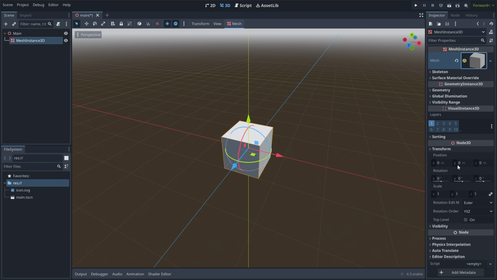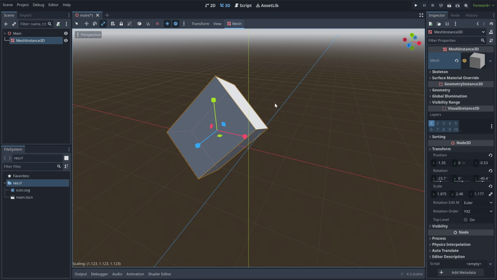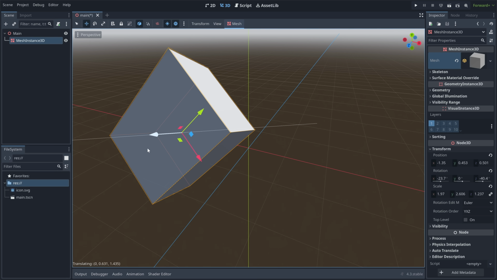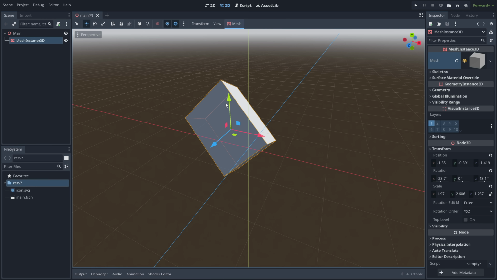And we can of course adjust this here, or we can use the gizmos just like in 2D. We can switch between select, move, rotate, and scale, or use Q, W, E, and R. Here we can move the node on different axes using the arrows, rotate using the arcs, and scale using the squares. To scale uniformly, simply click and drag outside the gizmos. Holding down Ctrl while translating toggles snapping. And pressing this box here, or T on the keyboard, will switch to local mode. In local mode, the gizmos follow the orientation of the node, and in global mode, they are simply ignored.